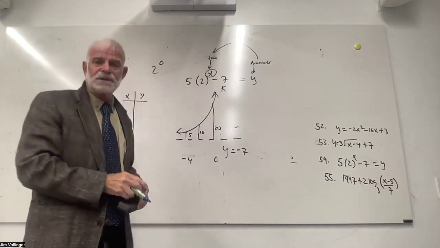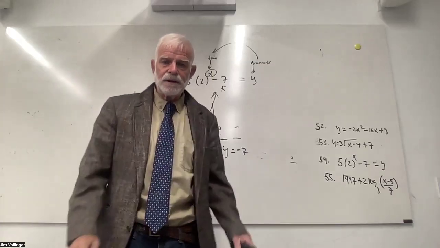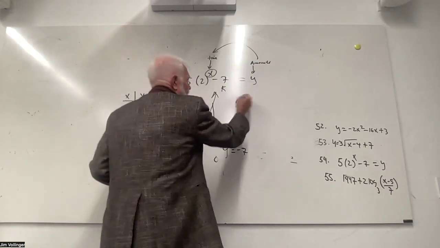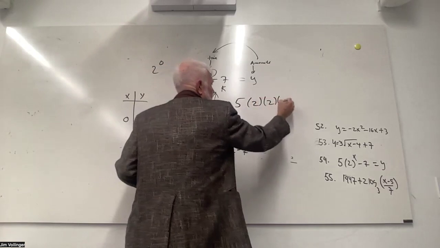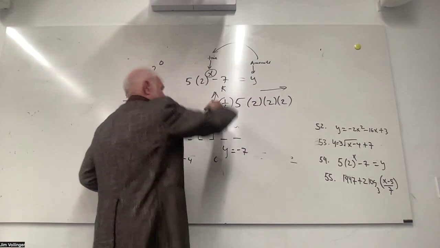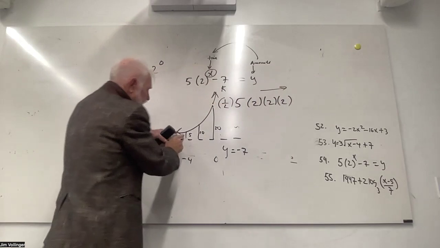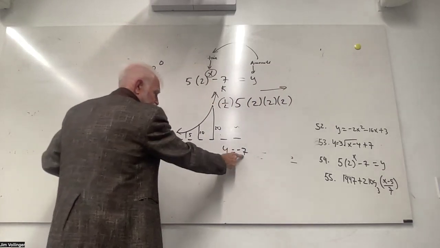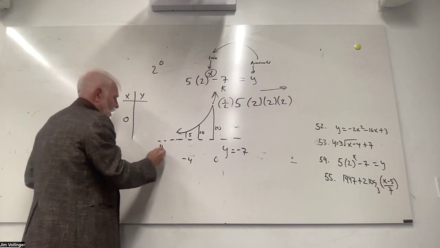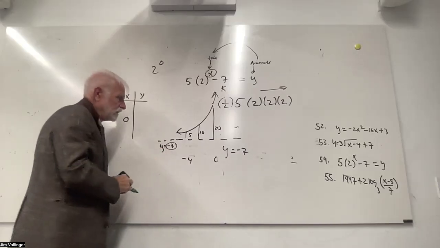I'm assuming that you've had some experience with Algebra 1 where you get drilled with a linear function and you think everything's linear. Well, this is not. This is 5 times 2 times 2 times 2, and I'm discriminating in the positive direction, because if I go in the other direction, I'm cutting in half, run out of room. Half, half, half, and that's what is bringing this to the asymptotic behavior of -7. In other words, my x's are changing a lot, but my y value is starting to approach this number, and I can get as close as I want to that.